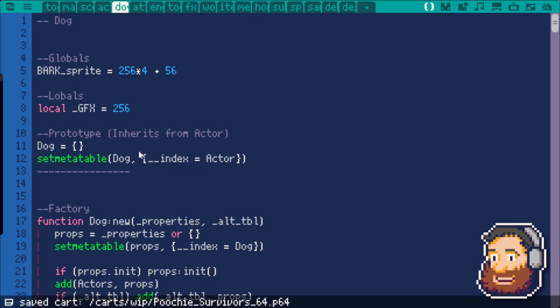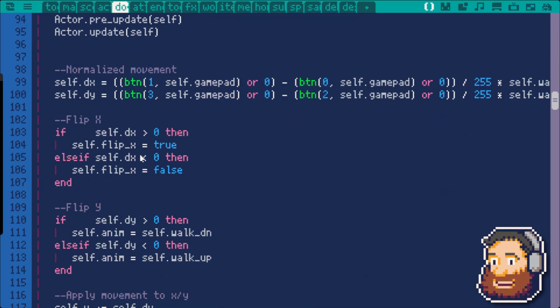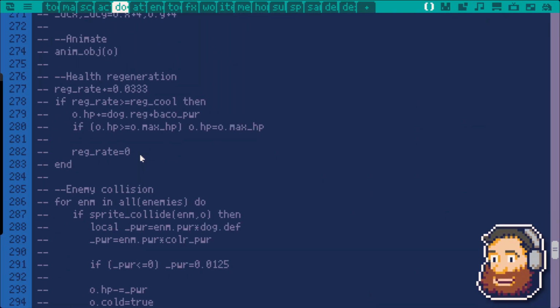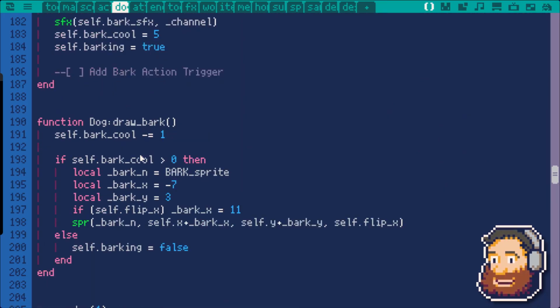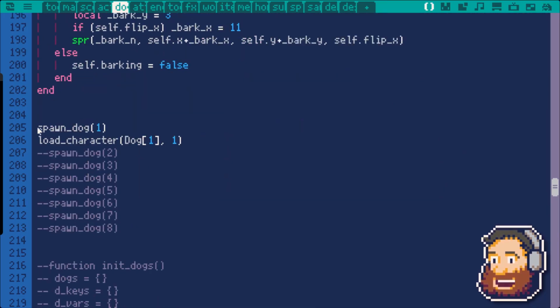Yeah, I might need to yank that out and rename all that stuff later. But yeah, we should spawn a player and then load a character into that player.